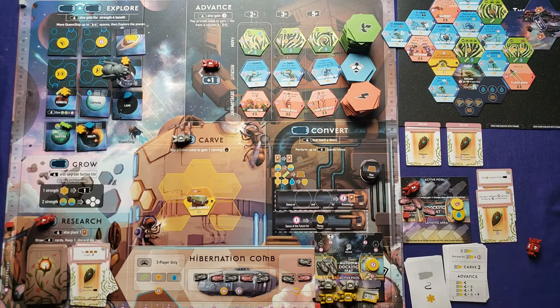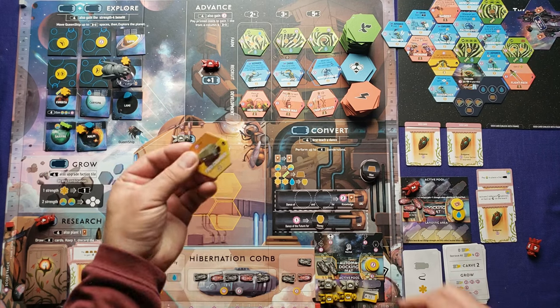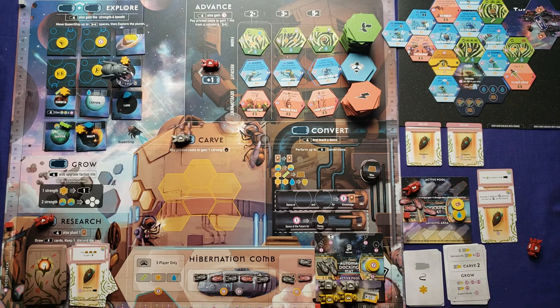And now it's the AI's turn. Their final turn of the game. They're looking at gray workers carving again. I don't even need to place a worker. They're going to take the last tile. That is really unfortunate. All right, and so here we are at the end of the game, and now we're going to go into endgame scoring.